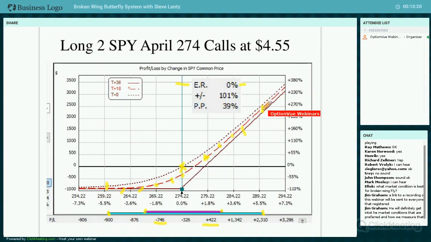But the variance from all of these is huge. Here we're making a ton. Here we're losing a little. A big variance of 100. So the standard deviation of those 11 data points is at 101%. Now, probability of profit. Notice the break-even line at T plus 18, the profitable area is encompassing a minority portion of this bell curve. Most of it is encompassed by loss, where we're underwater. You see that? So that's what we're looking at, a lower probability of profit.